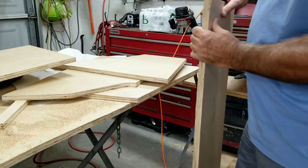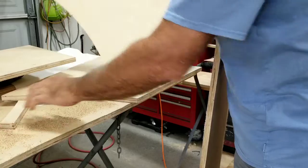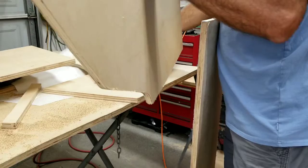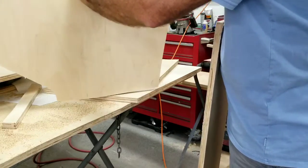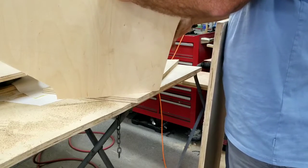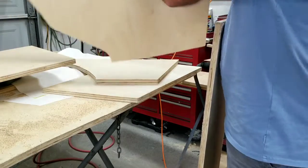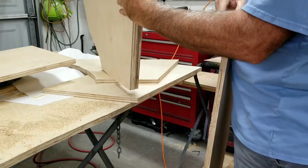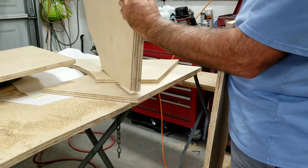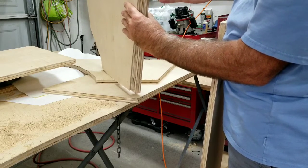And this one here, let's see, and then this piece. The one that's in the front, okay, so let me get onto that. The one that's in the front is going to have one of these mounted to the inside, like this, like that. And then this piece will butt up against this piece and leave this part here exposed. So I'll have this edge exposed.